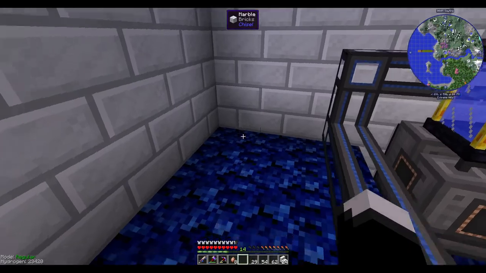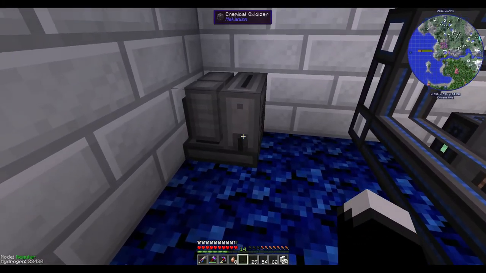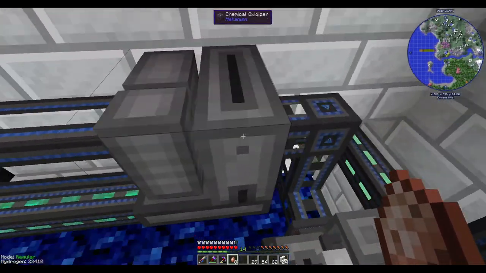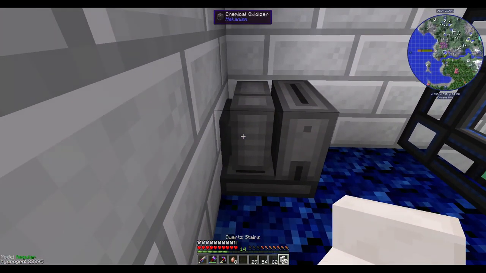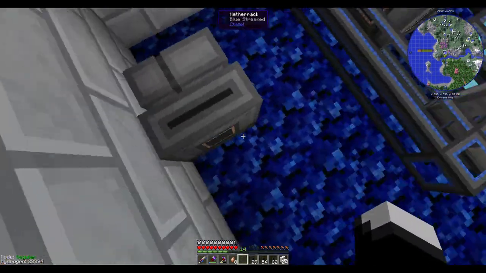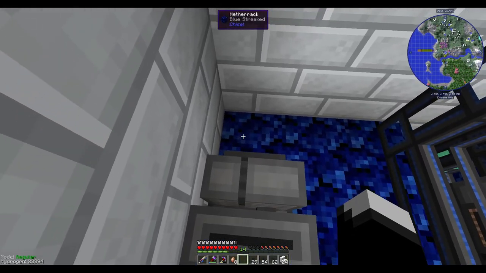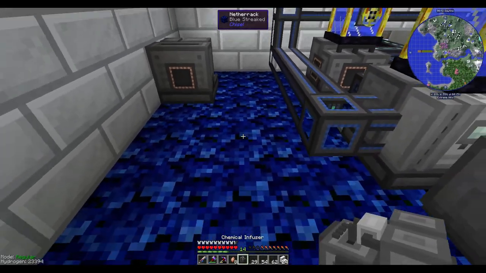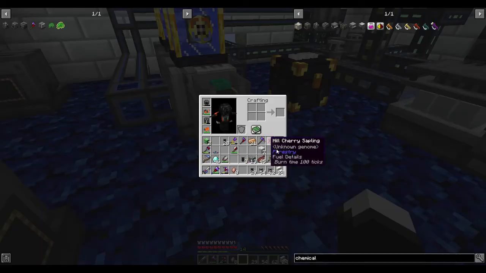So, what I need is the chemical oxidizer. I need the... Fuck. Where's this one at? So that's where stuff goes in. The back is where stuff comes out. Do I put it... So I need to put it like this. Okay. Okay. That needs to go into the chemical infuser. I'm running out of space in here too. Which would do... This worked out though.